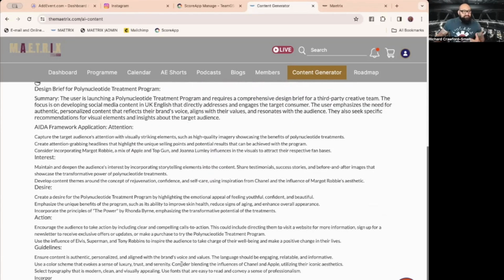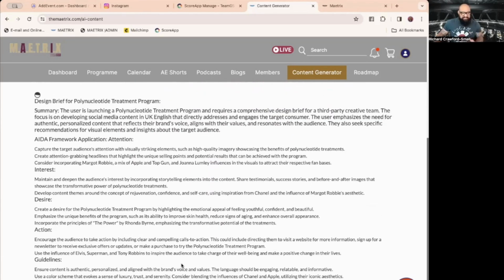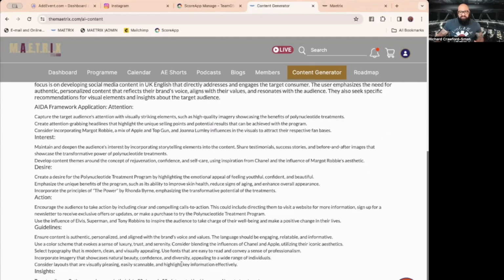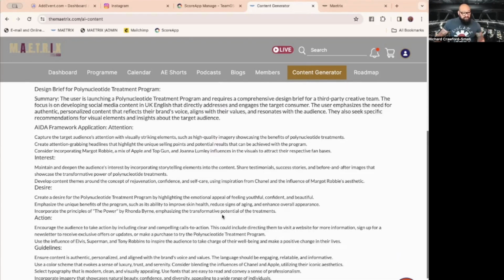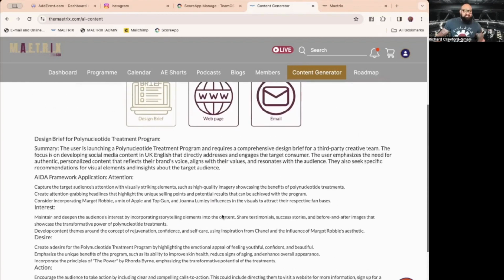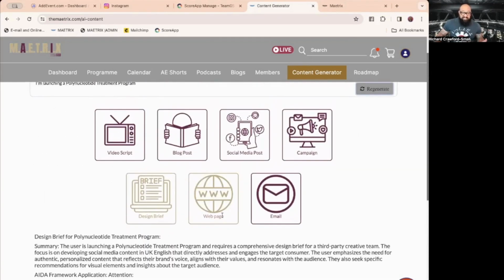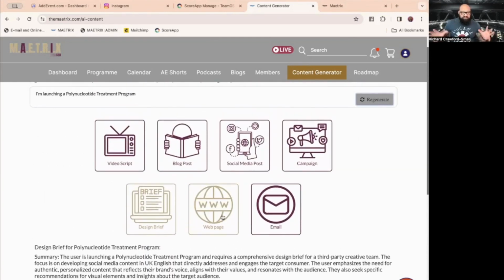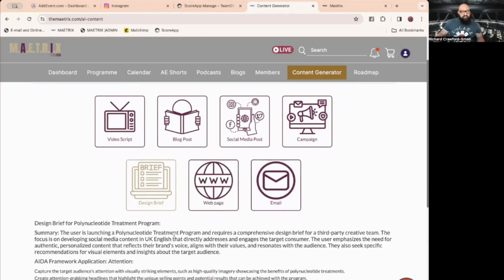As you can see, it's really exciting. It's using an AI tool in Matrix to create the content, but the prompts were all designed by me. I've got 20 years of experience in sales and marketing in this market, and everything I know has been pulled together to create the prompts to help you effectively create this content.